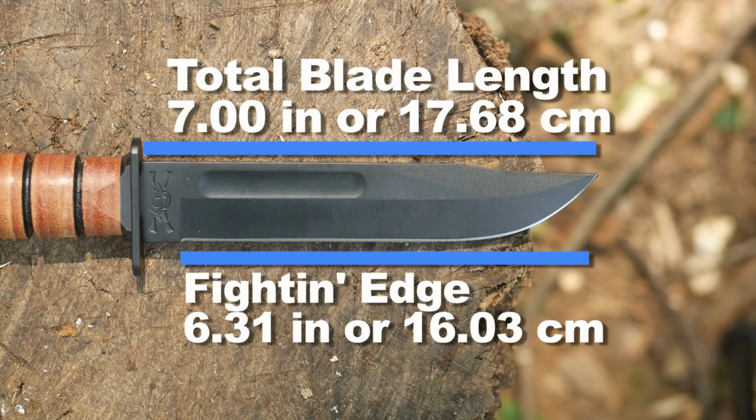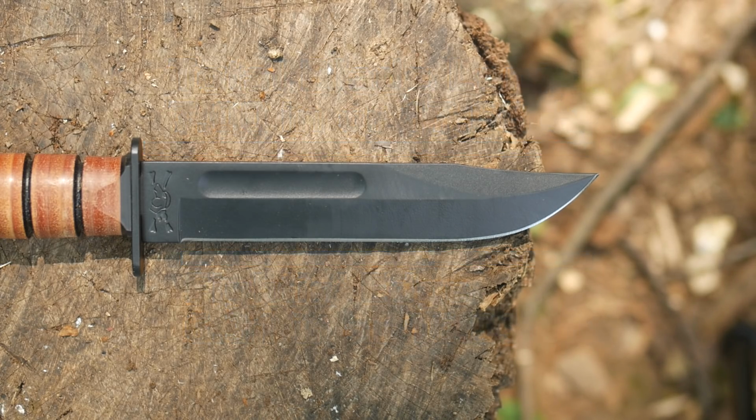Blade size and cutting edge. Damn, that black coating is pretty. Be a shame if something got it all messed up.